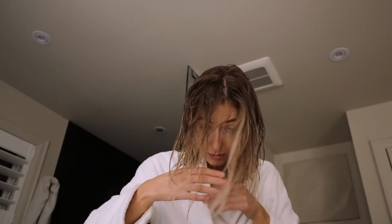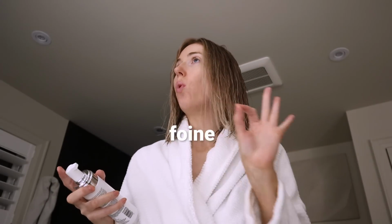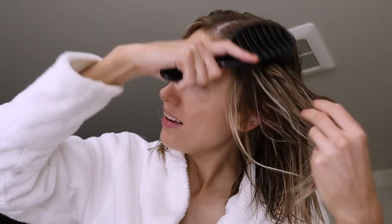First, day one. All right, what's up guys? I basically just got out of the shower and already my hair is starting to dry, so let's do this. I watched Chris Appleton's video on how he used this product too, because I think this is going to be important. So he took 2 to 3 pumps per quarter of hair. I feel like my hair is fairly fine, so I'm so hesitant with product in my hair because my hair hates all product. So maybe I err on the side of 1.5. And he says to place it all the way through, right up to the roots. Comb it through too. I don't know, maybe that's going to help. Really want volume. Okay, it's like that much.